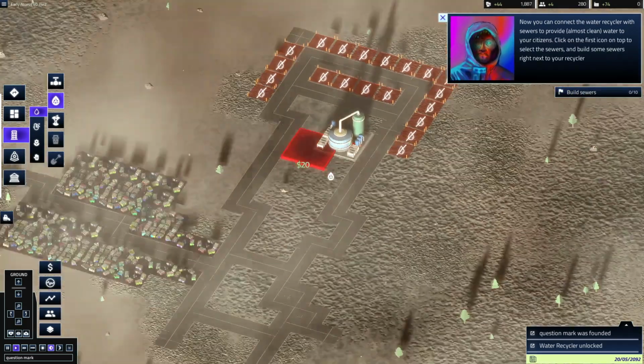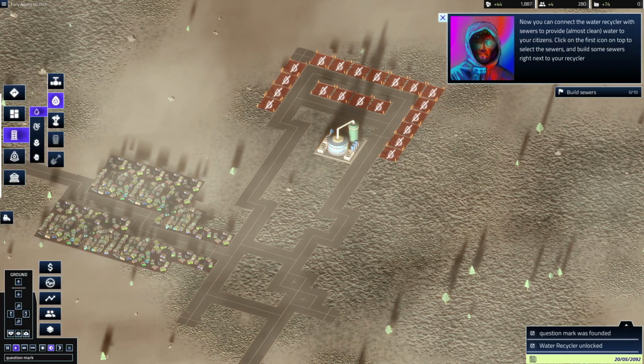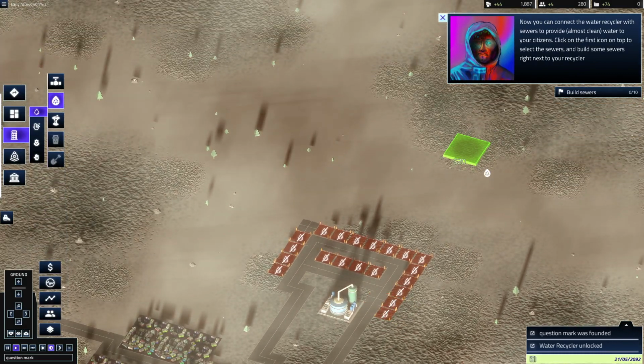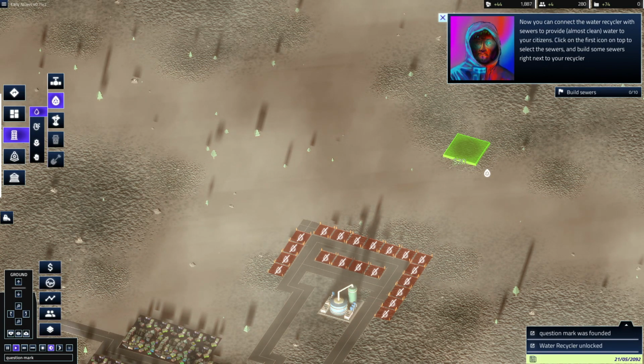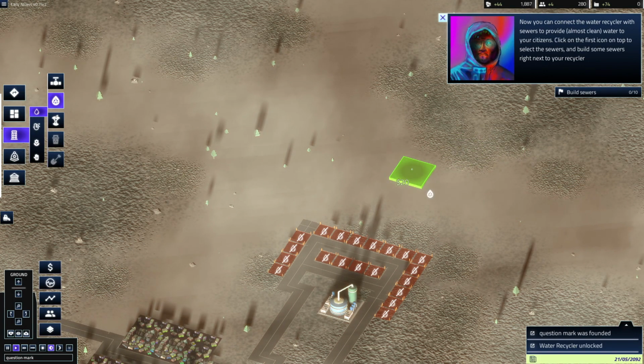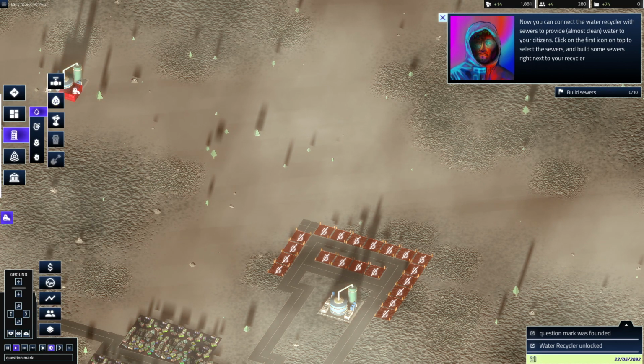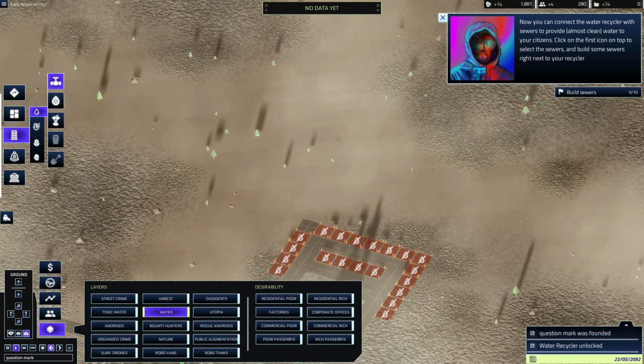That built very quickly. So as you can see, the factories won't build until we actually have our water recycler on, which again makes sense. Click on the first icon and then, oops. Oh, good thing we can delete that. We don't want two water recyclers just yet.